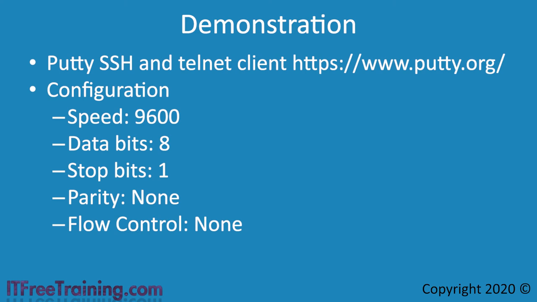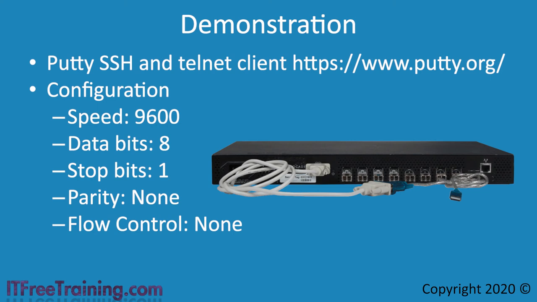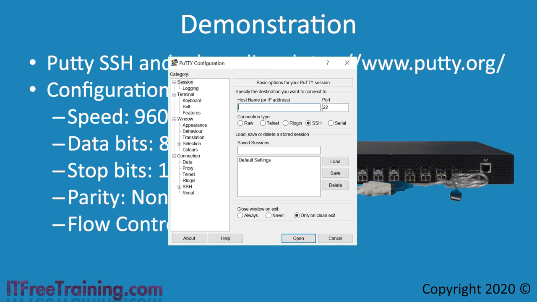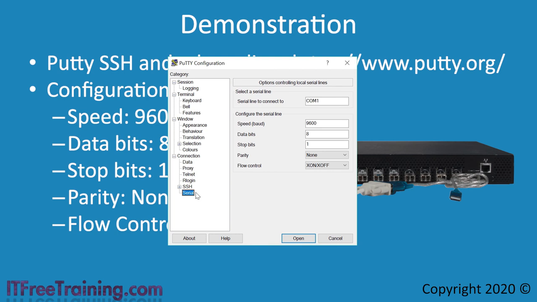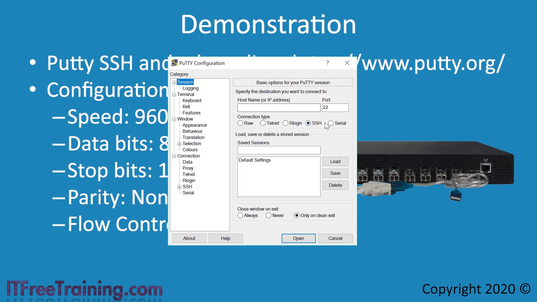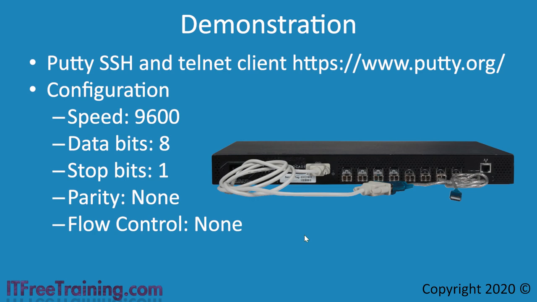In this demonstration, I will connect a Silkworm fiber switch, which has a serial plug at the front. I will plug my serial to USB cable into it and then directly into my computer. I have already downloaded Putty. When I run Putty, the configuration screen will appear. To configure the serial connection, I will select the serial option at the bottom, then change the serial port to the correct port number — you can check Device Manager if you don't know which port it is. In this case the port number is 3. The only other setting I need to change is flow control, which I will set to none. Once all options are configured, I will select Session at the top and set the connection type to serial. When I press Open, Putty will open a serial connection to the device.